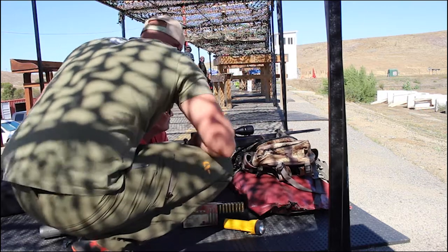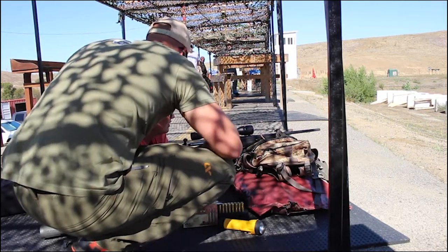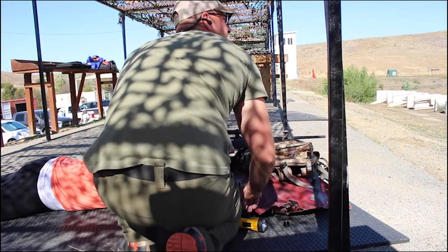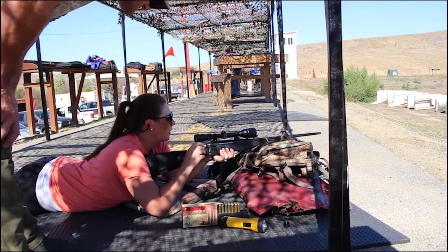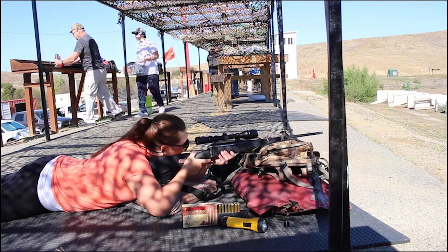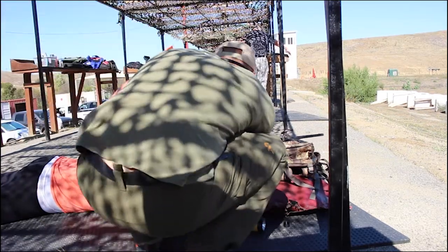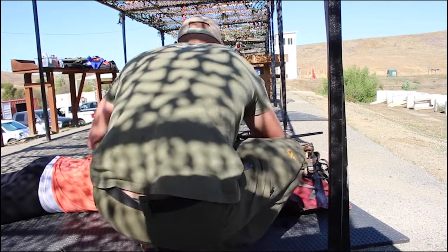Aim at the sandbag that's holding the target. Okay. That way we can see how high or left or right it is. I think the left and right was good, it's just you were hitting super high. Okay. Go back at the target. Okay. Guys, you've shot here before? It was just to the right of it. I'm going to aim for the target again. Yep.